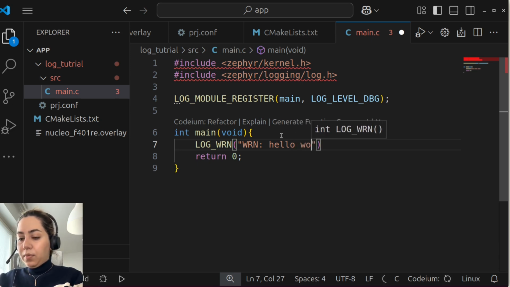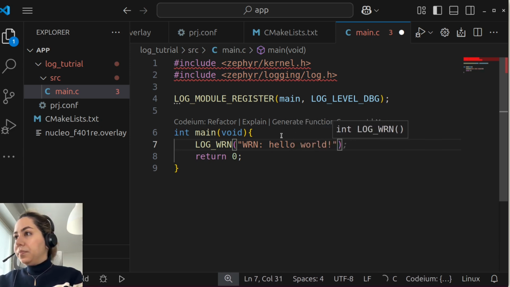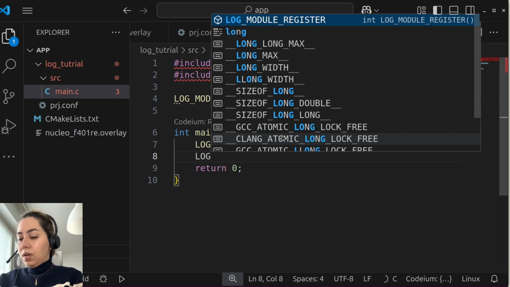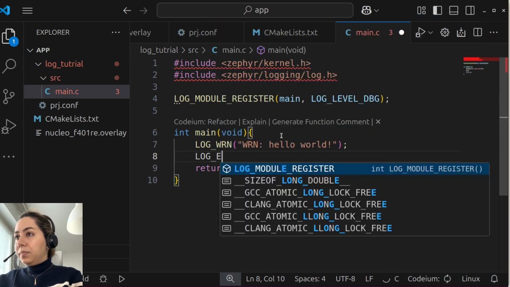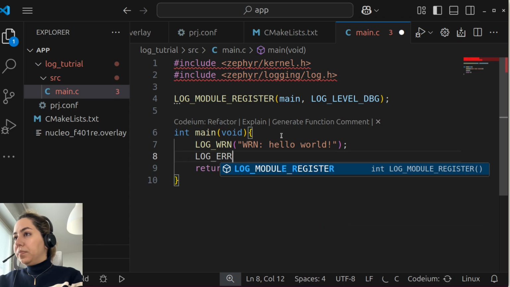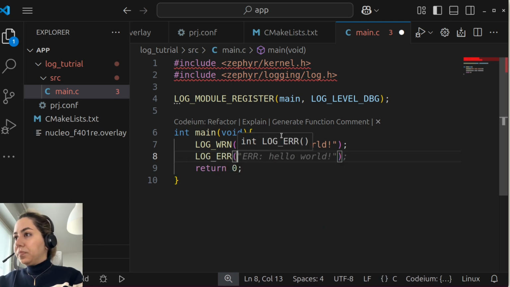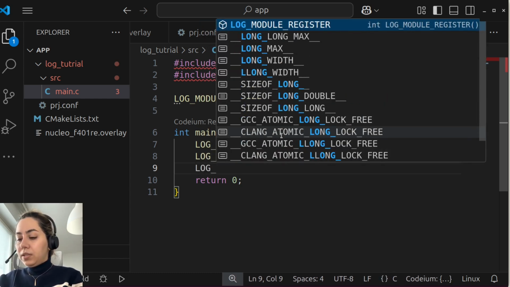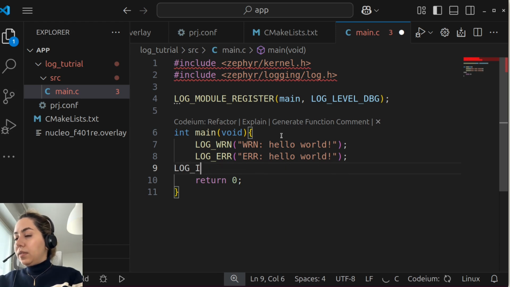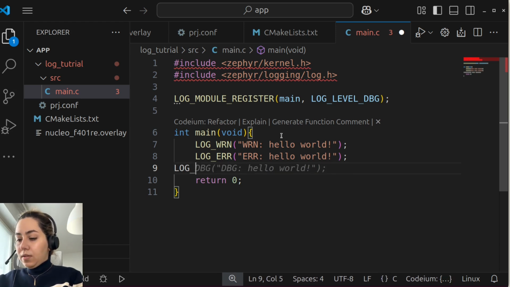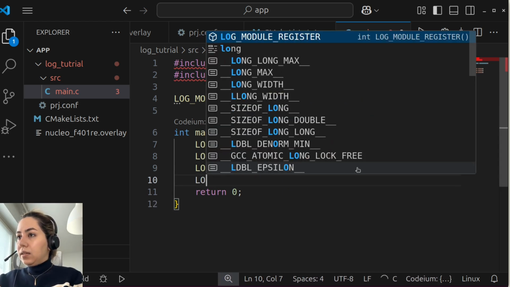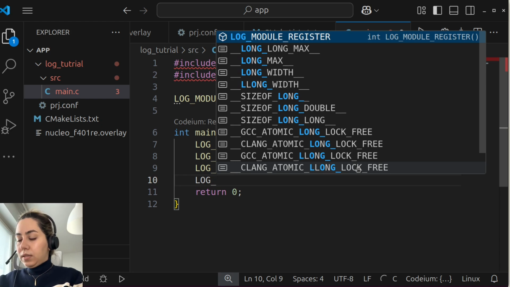Then I'm going to use log error. Hello world from error. Then log information, and at the end, log debug.